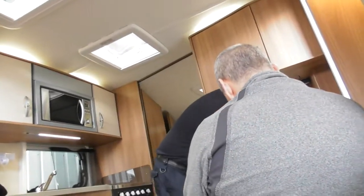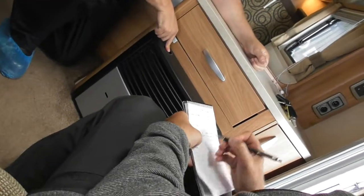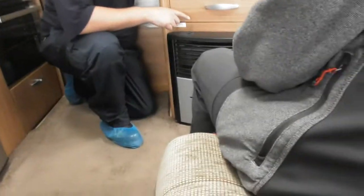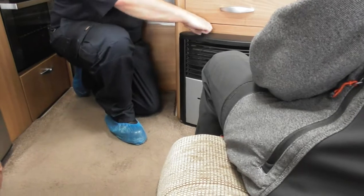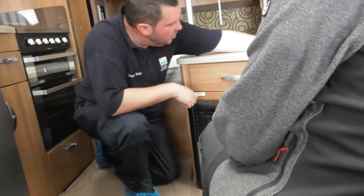Okay, so then below us is the electric for your fire. So your gas controls are on the top here, which is so simple as just turn round, hear it clicking. All you do to light it is just hold it down. When it stops clicking, lift your finger off. Woof. Do you hear it woof then? So that's it lit. And then if it doesn't light, it will continue to go tick, tick, tick, tick. So all you need to do is just hold it down again. And then it's just simply 1 to 10 on there for the temperature for your gas. In reverse, for the electric, is all on here.